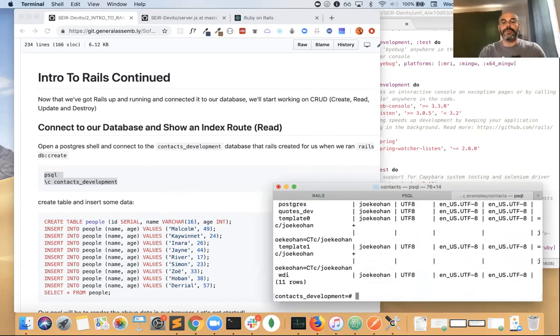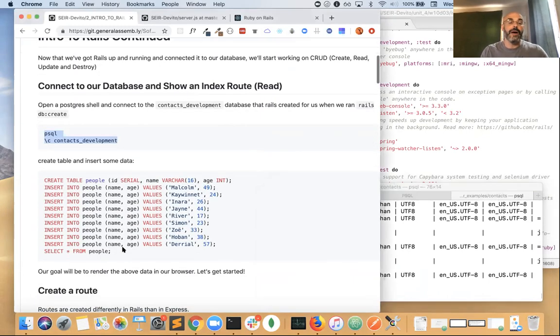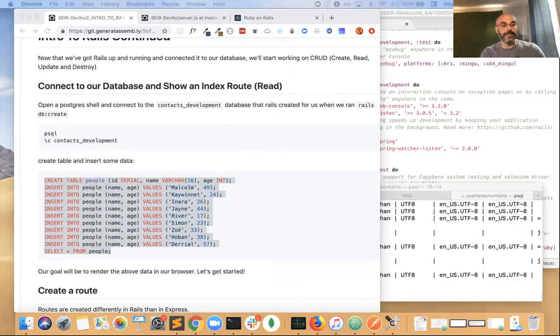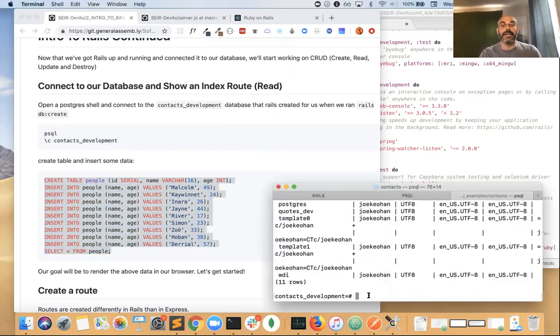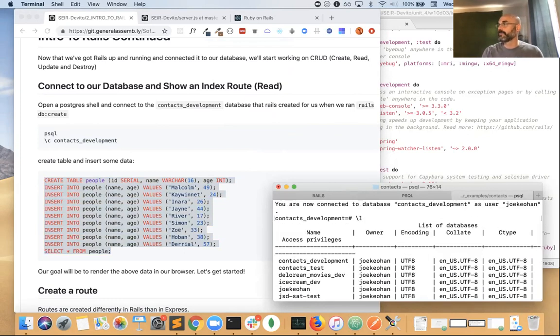So now that I'm in, we're in the contacts database. Now what I'm going to do is copy and paste all this. We're not manually typing and creating all that like yesterday, which was the grueling day. We need to be connected to the contacts development database. I did post that, so I'm hoping everyone is in that.